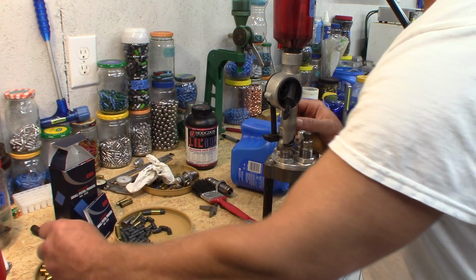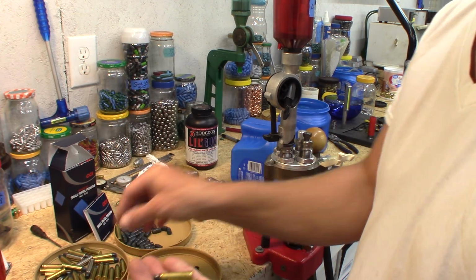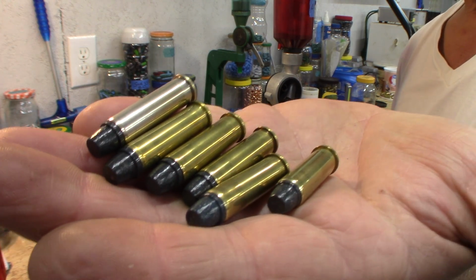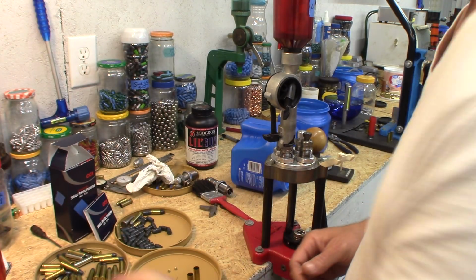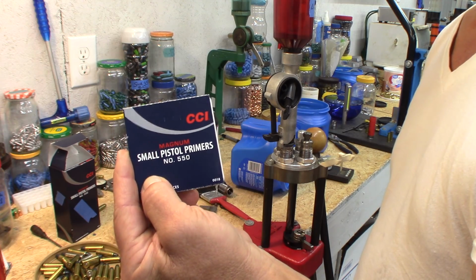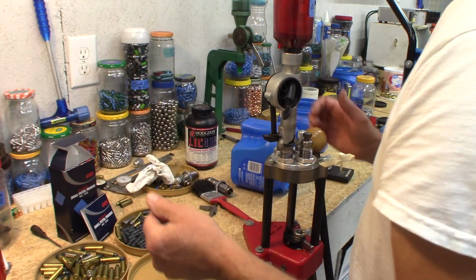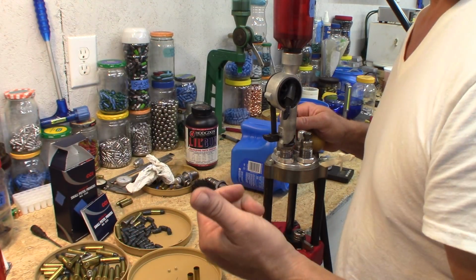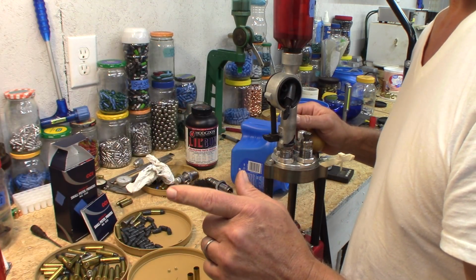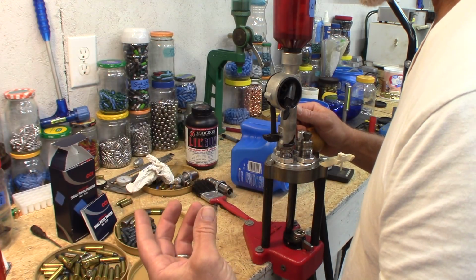These are just mixed brass that I'm using in 357. This is what they look like, and I'm using the CCI Magnum small primers, or in today's world, whatever you can get your hands on. I have tried those with rifle primers, and with just regular pistol primers, and they all seem to have worked just fine in the past. I'll just throw that out there.